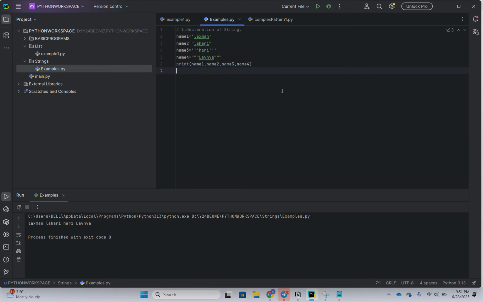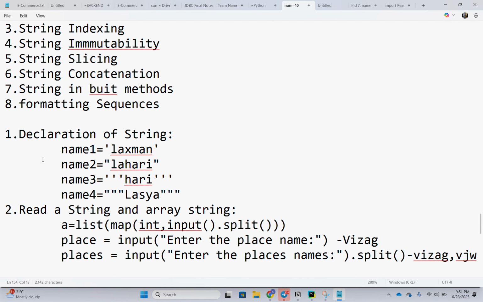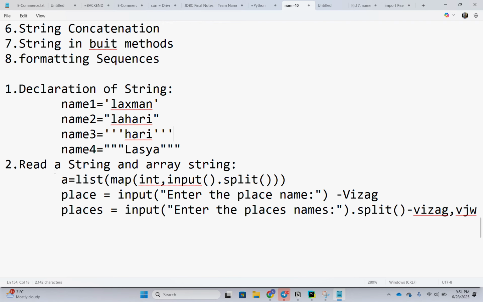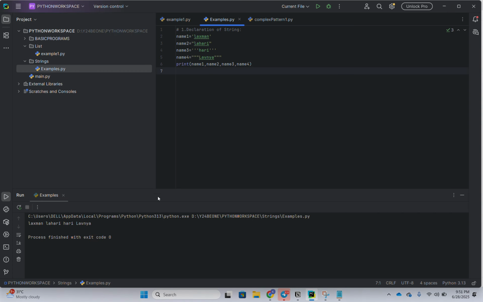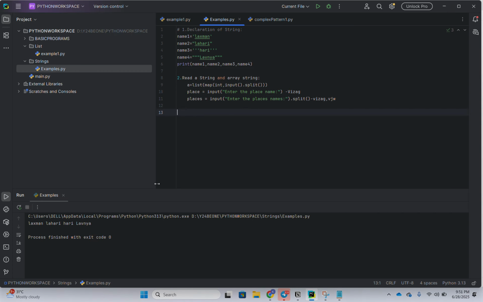As of now, I'm going to the next example: read a string and array of strings. I'll copy this.